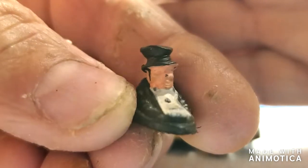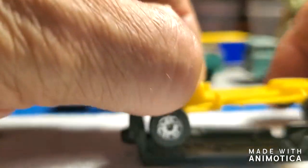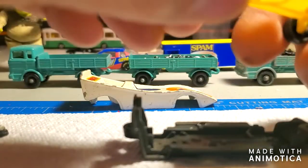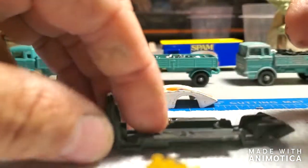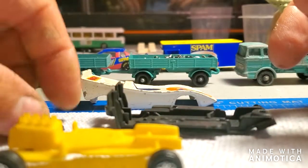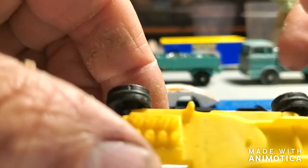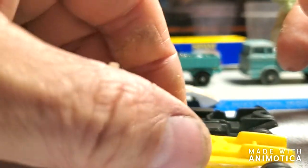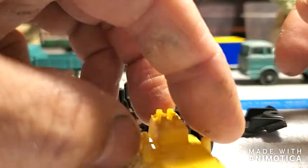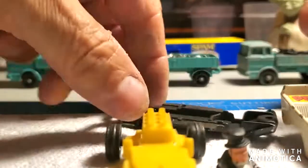I don't know if I'm going to touch him up. Probably not. So we've got this part — looks like the wheels are attached to this, kinda. And then the base. I don't think a unit can get any simpler. This should be pretty easy. I was going to chrome out the engine, but it looks like it's originally yellow, so I'll just leave it at that. Not too many pieces — just about six pieces total.